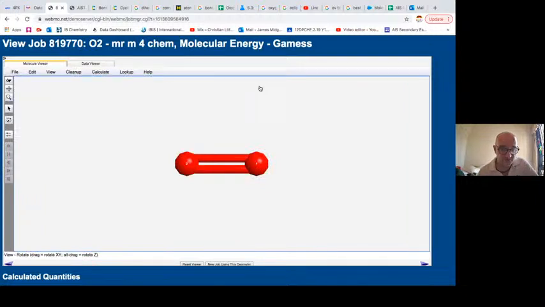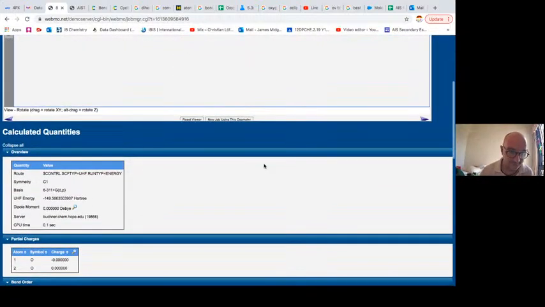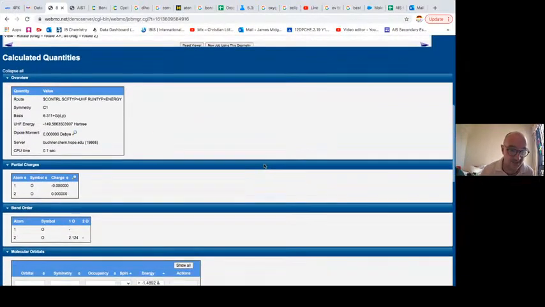So hopefully, fingers crossed, yes, the molecule has come up. And you sat thinking, but it looks exactly the same. All that's happened is there's a number 1 and a number 2. Okay, let's scroll down a little bit. Now, what we have underneath is an overview, first of all, of the UHF energy. Just think of that as the molecule's energy for now. The UHF relates to the mathematical transformation that it's using. It's a measure of the steric and bond energy contributions to the overall energy of the molecule.